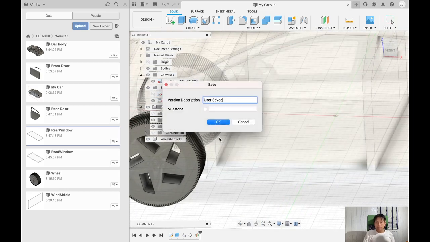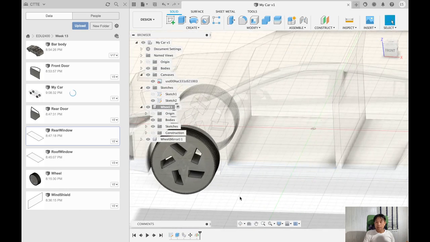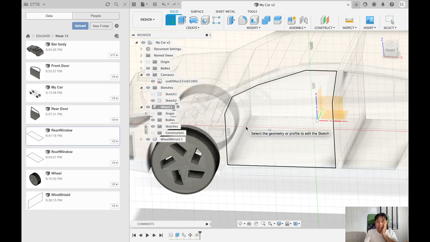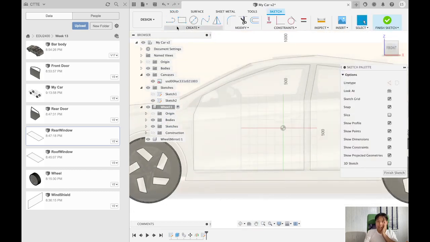Okay, so let me click, and then let me just draw a sketch here. So create a new sketch, and then let's use this window, this frame. Okay, and then inside you can just easily design your passenger seat. So the driver seat, I'm going to draw like this.